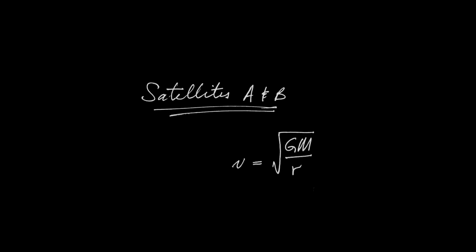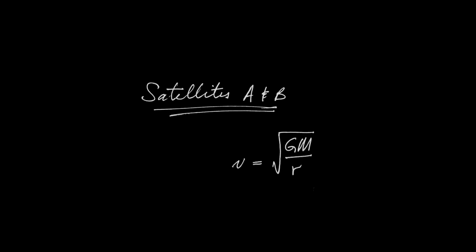The orbital speed of a satellite is the square root of the universal gravitational constant times the mass of the body that is being orbited, divided by the radius of the orbit squared. But in order to answer this question, I don't need to do a lot of calculation. First of all, they want to compare the speeds. How do the speeds compare? Well, they tell me that one satellite has a different mass than the other. Well, I don't care that the masses are different.